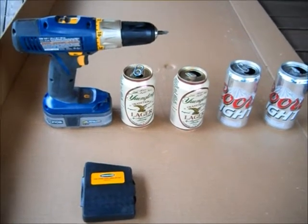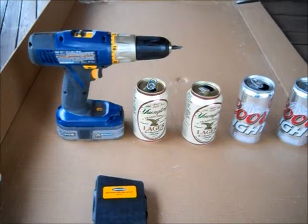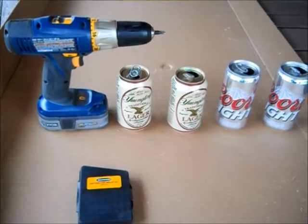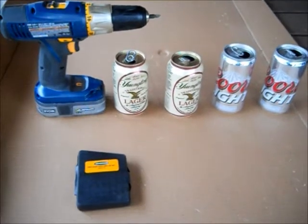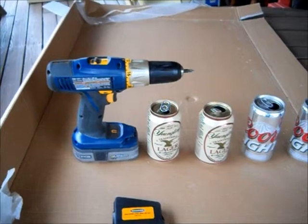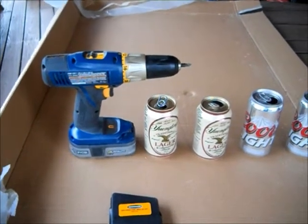But I'll tell you what, if you don't have a power drill, I would not even start this job. There has to be 100 screws. You'll exhaust yourself. You'll drive yourself crazy. If you don't have one of these, go to Harbor Freight and get a $12 one. You'll be glad you did.